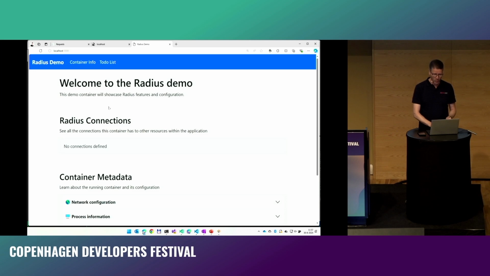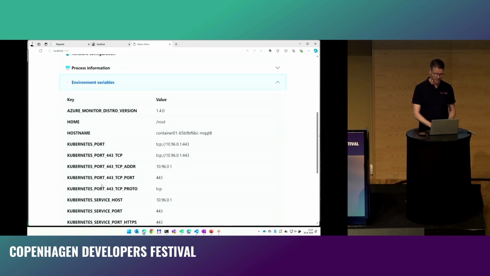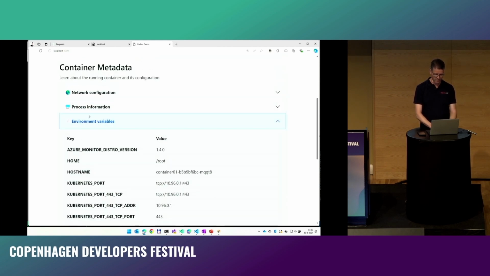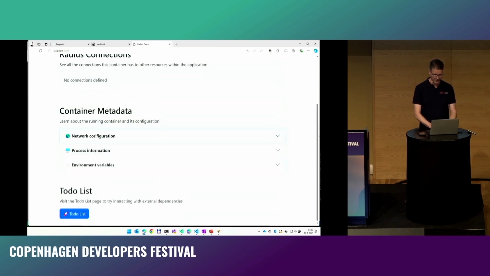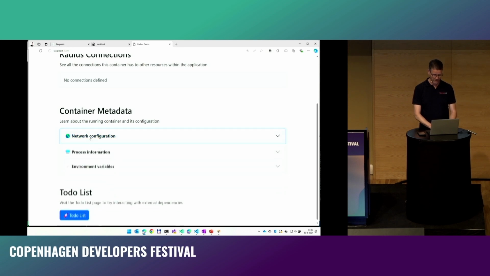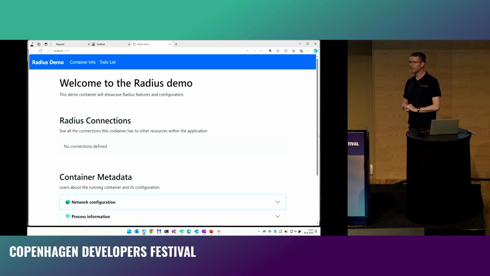It is just a simple web front end, and you can see stuff like the environment variables that it has. You can see that Kubernetes apparently injected some stuff into it. And it has an IP address that listens to port 3000. And that's about it. It's not a very interesting demo in that sense.